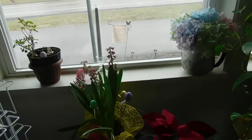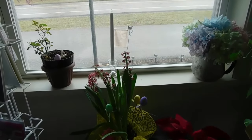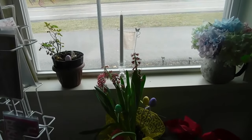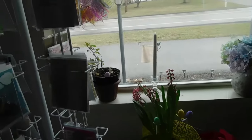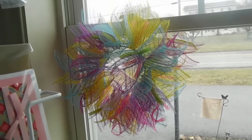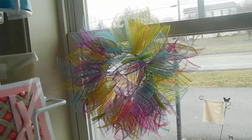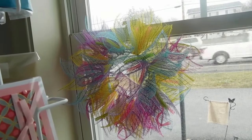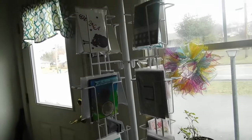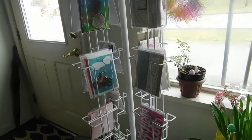And some more of our flowers have withered away and they're due to be trimmed and transplanted outside. These are the little wreaths. They're not quite in the window where we had wanted them, but they're up nonetheless. They're just little wreaths that we had made out of some leftover wire and pieces from the cross that we had left over. And yes, off here to the side is our card rack for when anybody wants to stop by the shop here at the house and do some shopping.